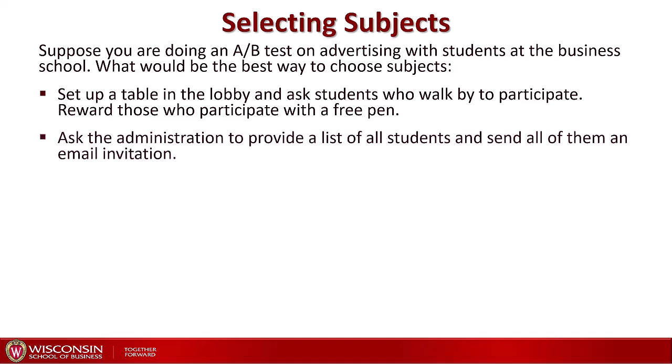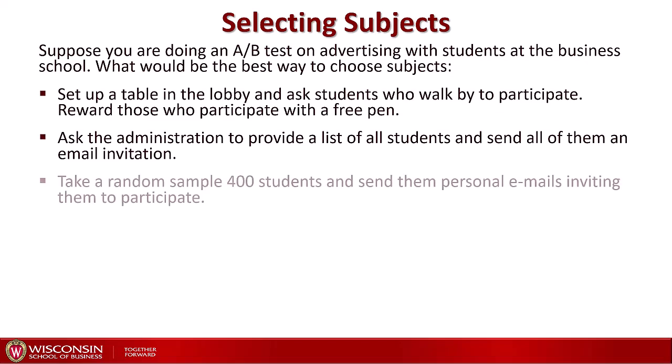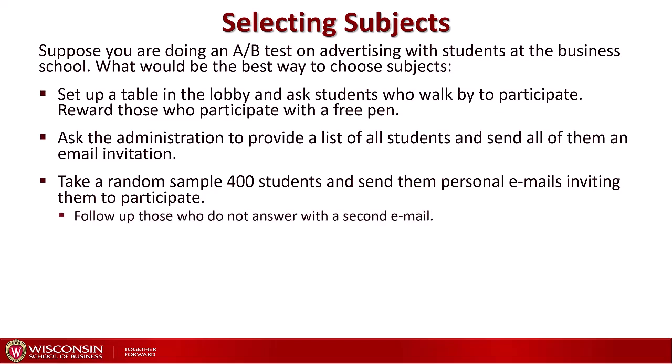Maybe instead you want to ask the administration to provide a list of all students and send all of them an email invitation. Maybe that's better, but it might also be more difficult. You can take a random sample of 400 students and send them a personal email inviting them to participate. And then if they don't participate, maybe you want to follow up with a second email. If they still don't answer, maybe you want to get their phone number and call them.